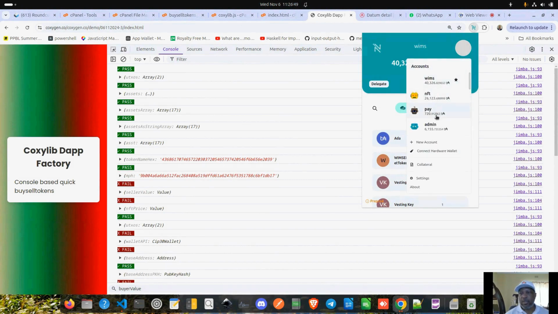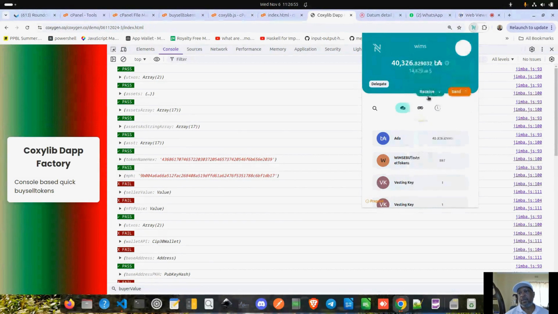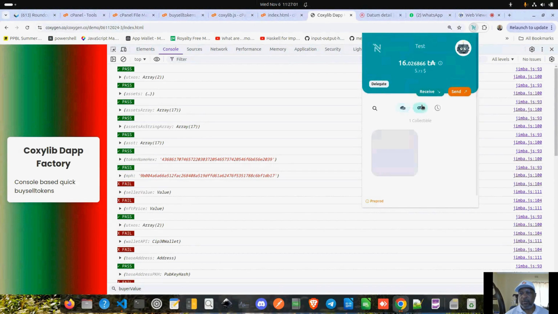But to have a real situation, let's go to another account, test. Right, if I look at test, does test have those tokens? No, doesn't have those NFTs because they are here. They don't appear on this side. They appear this side under collectibles.